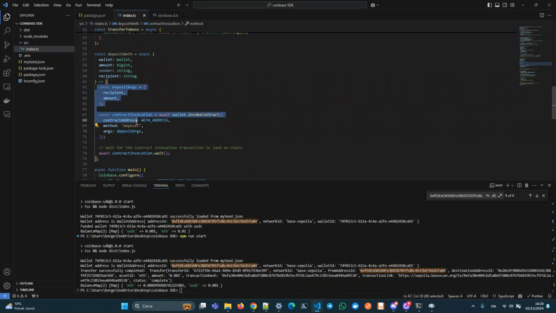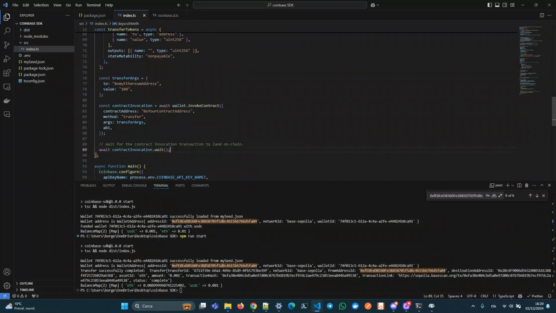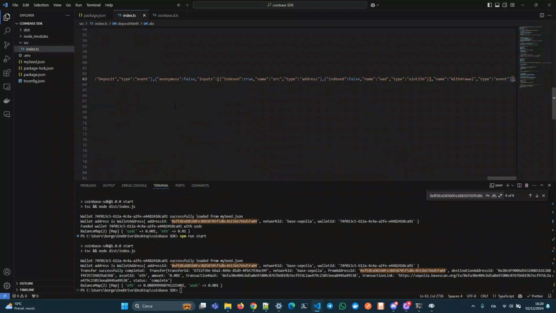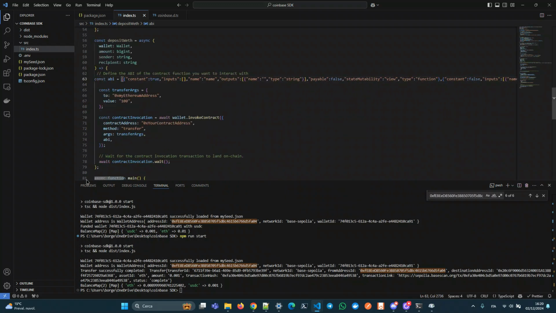Let's put this here. So the API is this one. Now it is not perfect. Maybe it should have been better to put it in a file. We can do it later on.